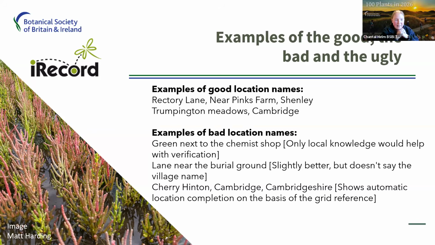It's very tempting to select that, but it prevents us from doing the independent checks between the grid reference and the location information, which is the main reason we need both of them together. If you automatically select that and your grid reference is wrong, then it depends on your grid reference, and both of those pieces of location data are going to be incorrect. So it's important that when you're putting in your record in iRecord, you add in a specific location that isn't pre-selected or provided to you by the iRecord app.